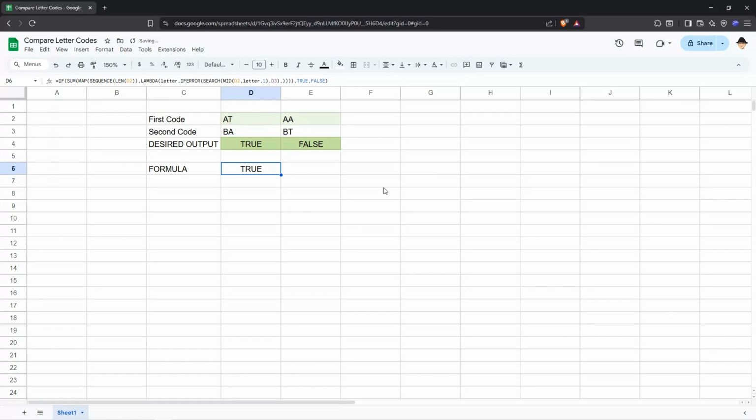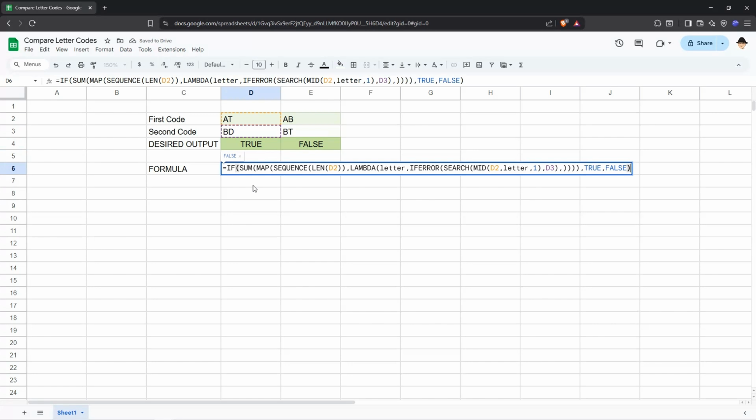Great. Let's go ahead and test this over here in column E, and that one's returning false. And just to make sure, absolutely sure, if I change this to a B, that will return true. And if I change this to BD, that will return false.